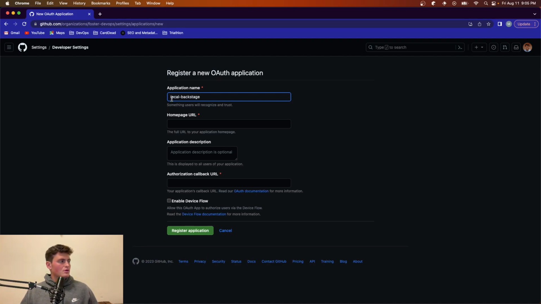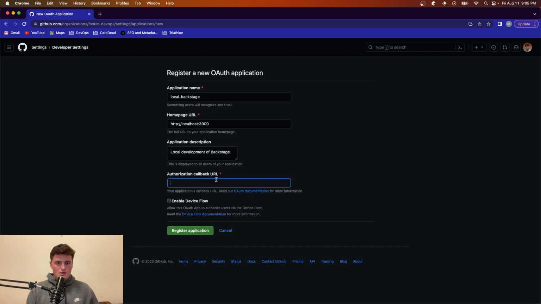And this is local because our homepage and our authorization callback URL are both going to be localhost. So this will be HTTP localhost 3000, and that's because our application runs on localhost 3000. I like to say local testing, local development of Backstage.